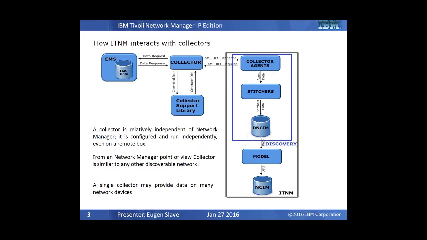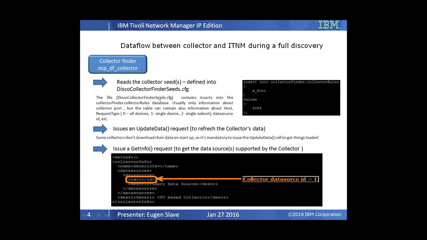On the right side, from the ITNM perspective, there are only collectors, only collector-related agents that receive data from the collector. And we are using some specialized processes I'll show you next in the presentation. So let's continue with the data flow between collector and ITNM during a full discovery.